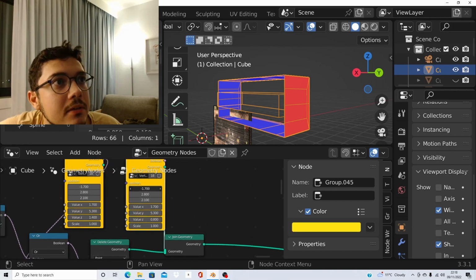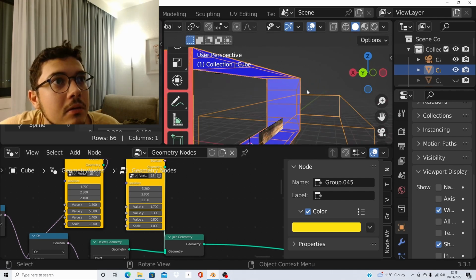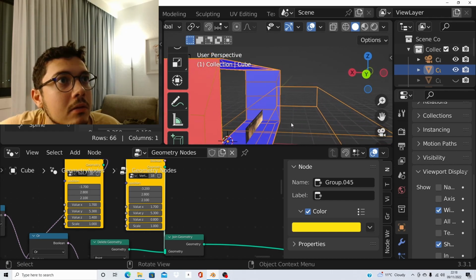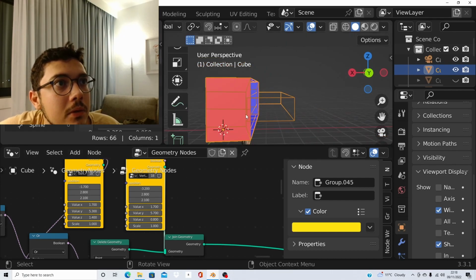Then I'll position it further back, like here seems okay. Then I'll increase the Y value. Okay.